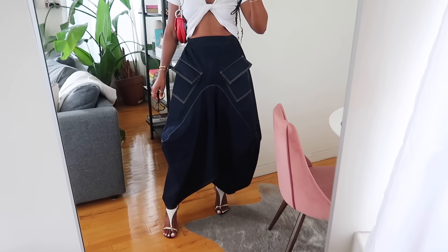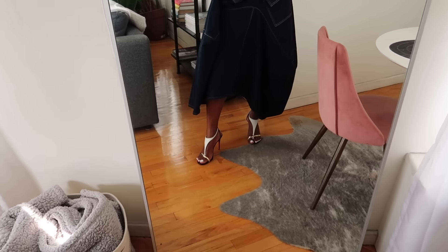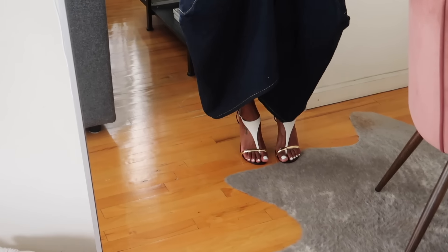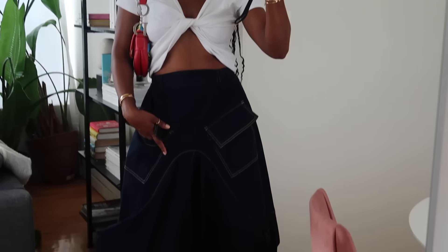Here is the full look: Jacquemus top, Metamorphosis skirt that I have linked. The shoes are Christian Louboutin — I love them, this little tuxedo front T-strap is so cool. I'll be sure to link these down below because they've only been out for about a month. The bag is my Dior Rasta Collection saddlebag, got this in Paris. My Tiffany earrings, the lip is Fenty HBIC. And then I'm wearing these Lou Goldie sunglasses — the brand sent these to me, they have yellow lenses and black frames, and they just look so cool with the look and kind of bring the yellow out in the bag. That is the look for today.